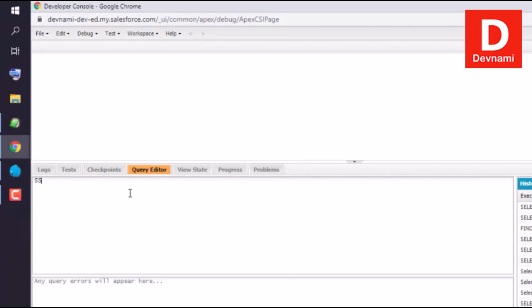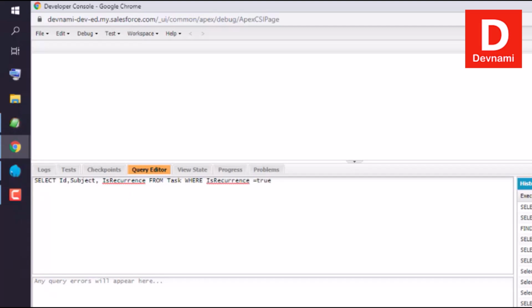Then write SOQL query, which is select ID and then subject, then IsRecurrence from task, where IsRecurrence is equal to true.